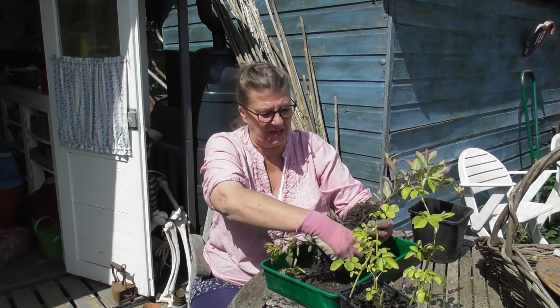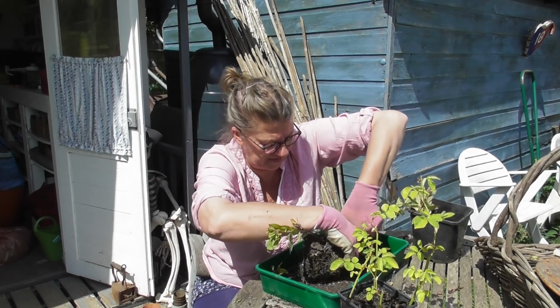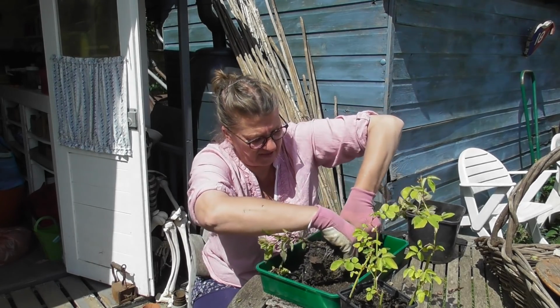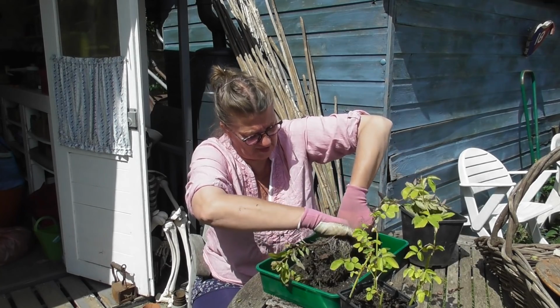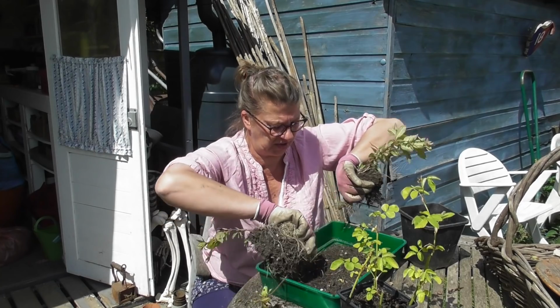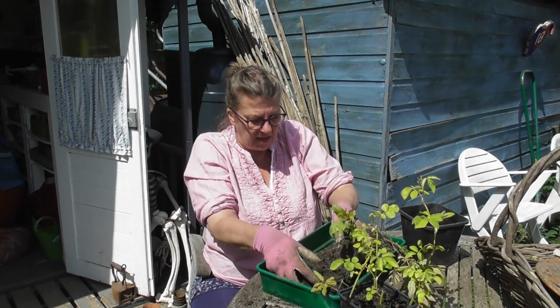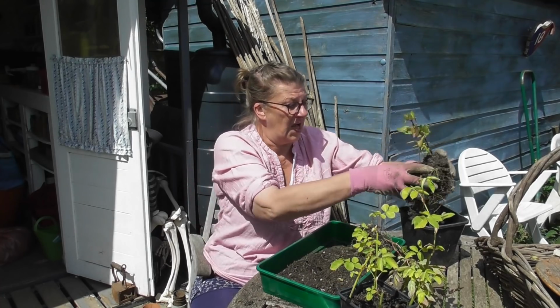I'm so sorry, little plant. I'm just trying to tease it. I was going to say try and tease it gently, but I don't think it understands gentle. Crikey, that's really enmeshed. Okay, that's the one I'm planting. These 2, pop them back in the pot.